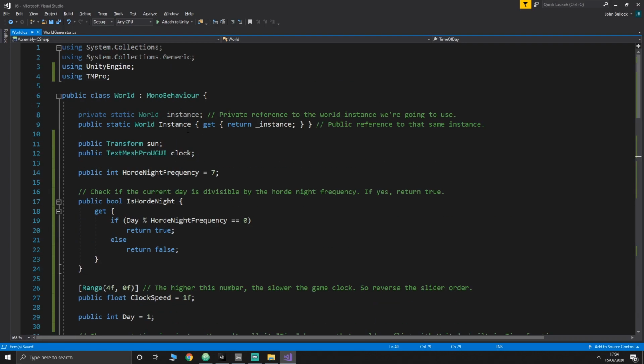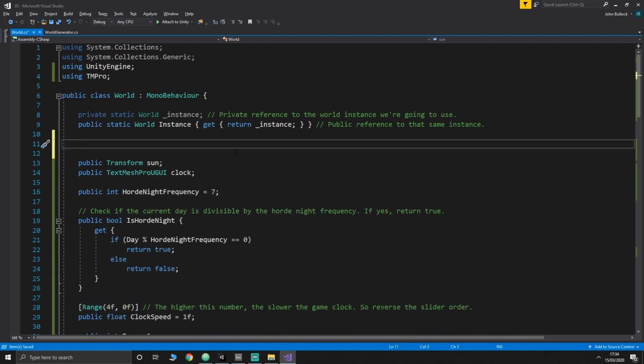So we go into our world script and start typing all the code. We'll start off, we need a public int day start time. And this is all in minutes, or this is all in game units, which for me are minutes, but you may do things differently.